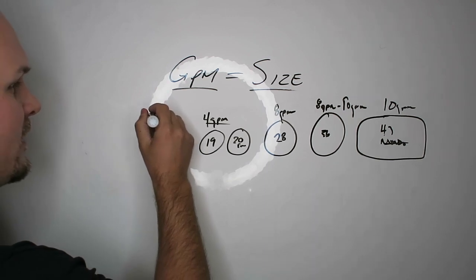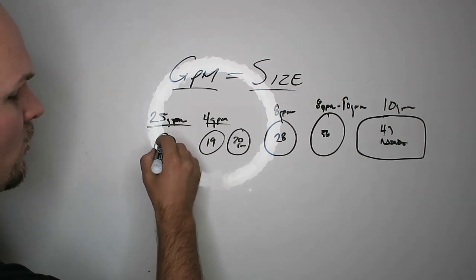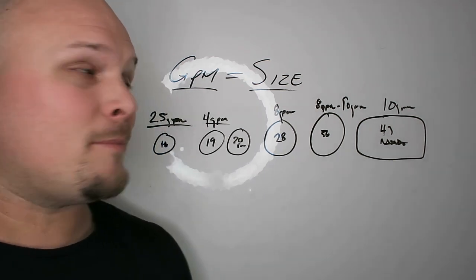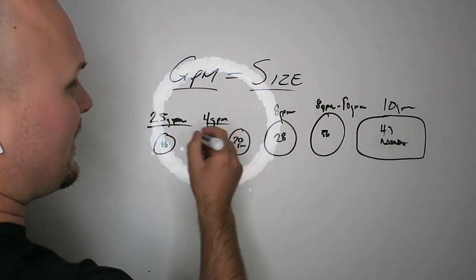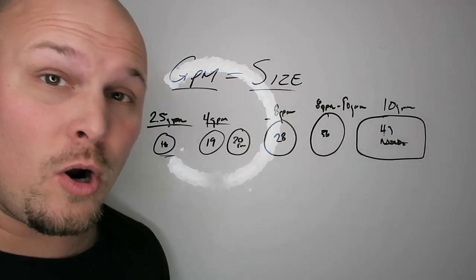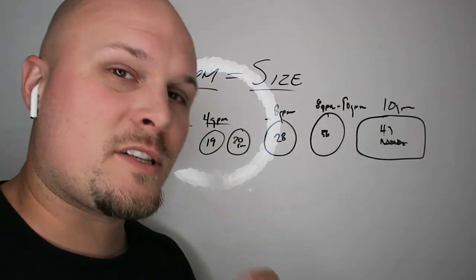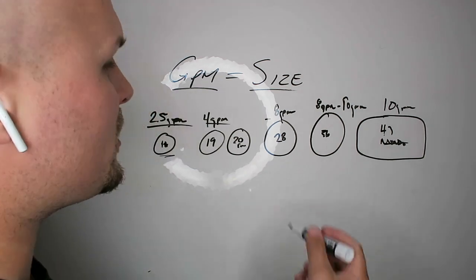If you're doing like the 2.5 GPM little Home Depot special, you're probably going to have to get one of those little Dewalt or Simpson surface cleaners — maybe a 12-inch or a 16-inch. A 4 gallon a minute could probably run the 16 for sure, but it's going to struggle with the 28. That's a long bar that 4 gallons a minute is trying to push — it's going to go really slow. Even if it could clean, it would be so slow that you could just move faster with the smaller one because the bar is spinning much, much faster.